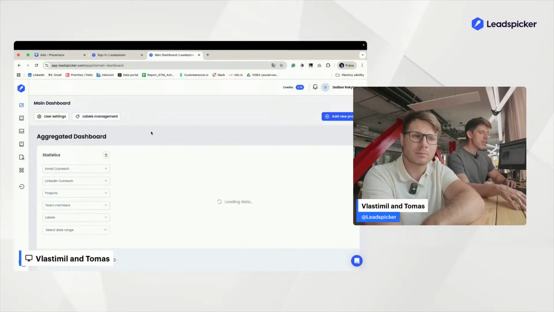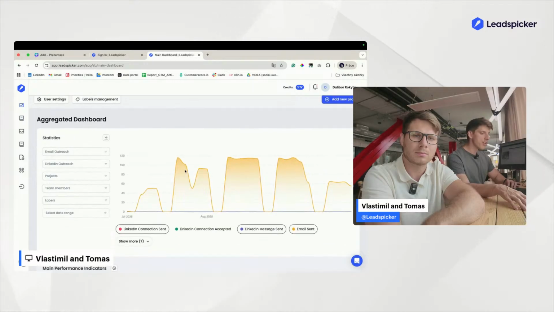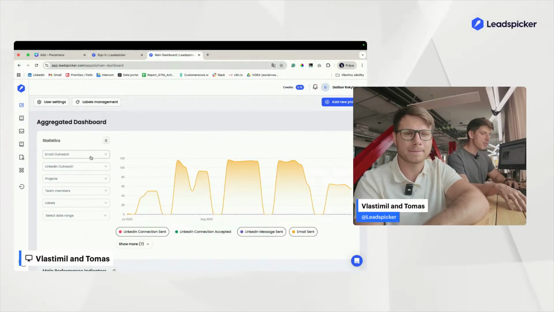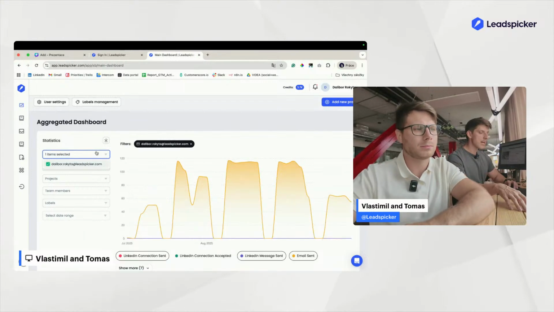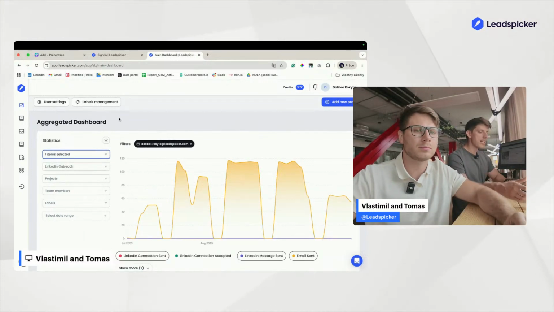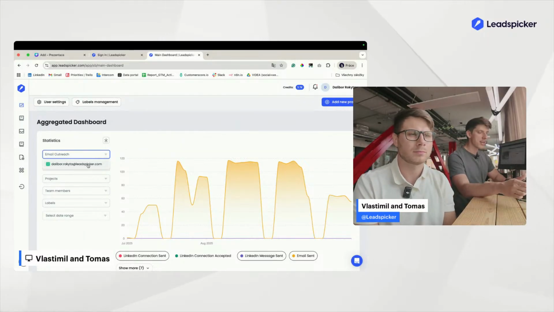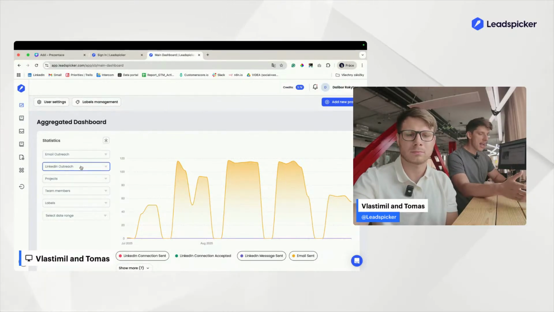When you open it, you are redirected to the dashboard, and as you can see, here are similar filters as on the project page. You can filter the performance based on each team member, each email sending account, or each LinkedIn account.